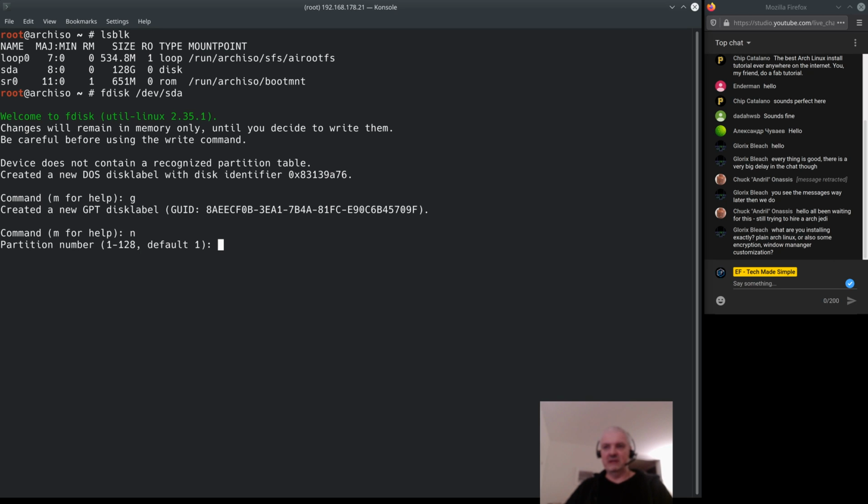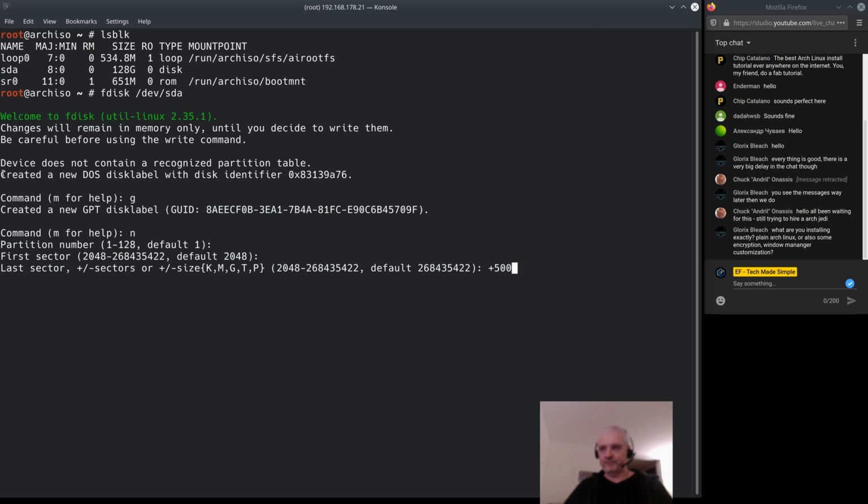We accept the default here for the first partition number. This is partition number 1, so I just hit enter here to accept the default. And I'll accept also the default for the first sector, because this is the first sector where I can actually write on the disk. So that's fine for me, and I hit enter. And the last sector defines how big this partition is going to be. This is the EFI partition, and it doesn't have to be bigger than a couple of hundred megabytes. So I want to make it 500 megabytes. For that, I will type in +500.